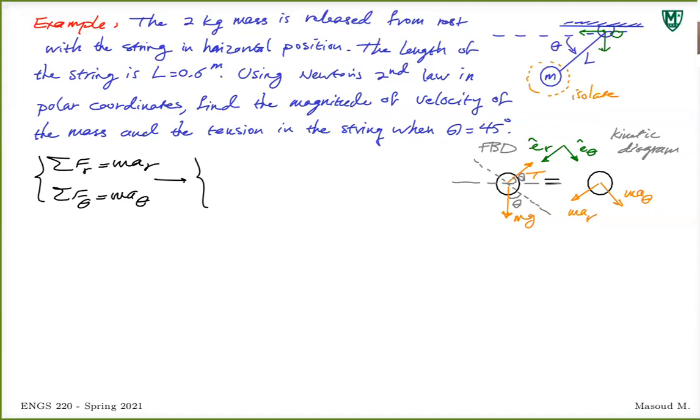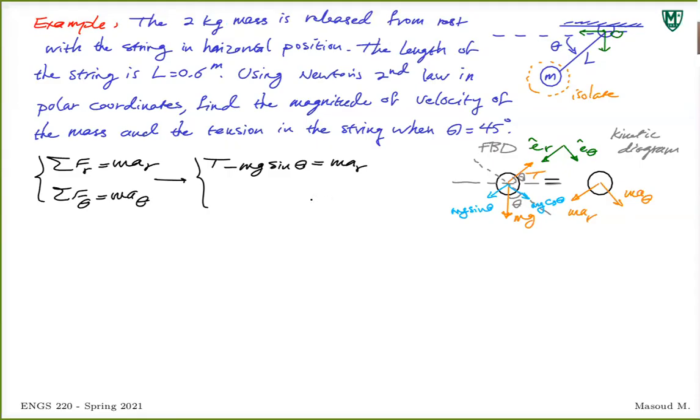T minus mg, almost there, right? T minus mg sine theta. This becomes your mg sine theta, and this becomes your mg cosine theta, looking at that right triangle, knowing the angle theta there. So that becomes T minus mg sine theta in the R direction. Let's just put m a_r. I'm separating the steps so it's easier for you to follow.